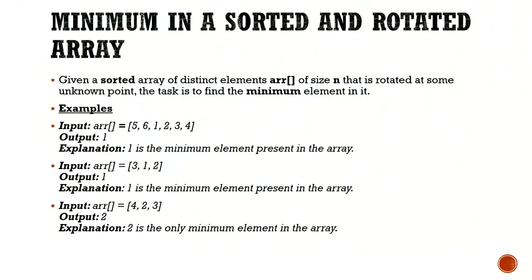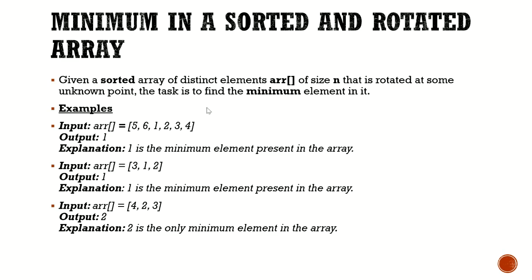As part of the array series, today we are going to discuss the minimum in a sorted and rotated array. How to find a minimum element in a sorted and a rotated array. It is plain and simple when we find a minimum element in a sorted array. It could be the first element, the element at index 0. We can simply return index 0.